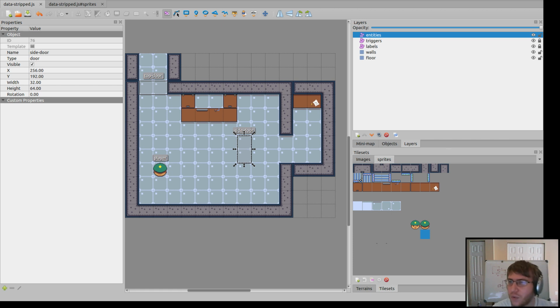What does this say that the Y is? This says that the Y is 192. How would it be 192? Is 192 divisible by 32? Six. Okay, it is. So this says it's at position 6, and that looks like 1, 2, 3, 4, 5, 6. So that would be 1, 2, 3, 4, 5, 6. So its Y is correct. Its Y is completely correct. Then what on earth?